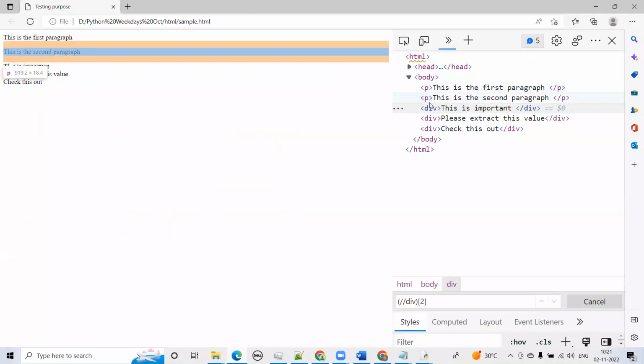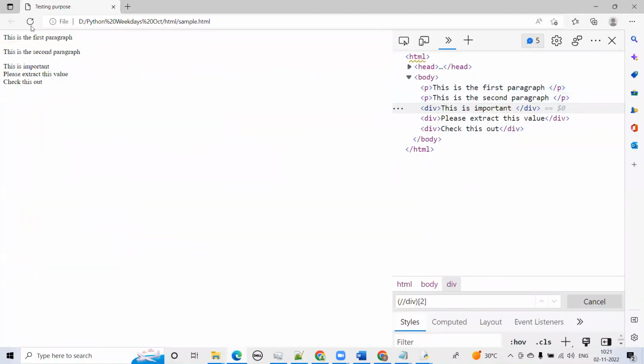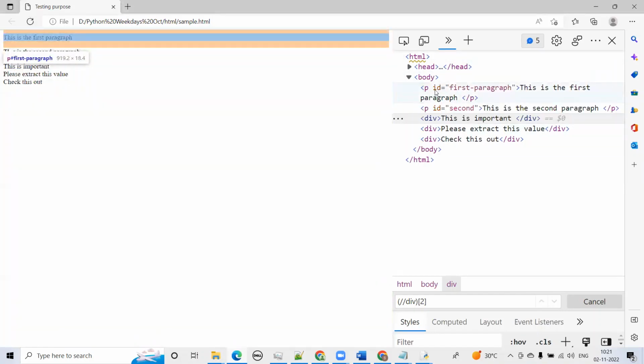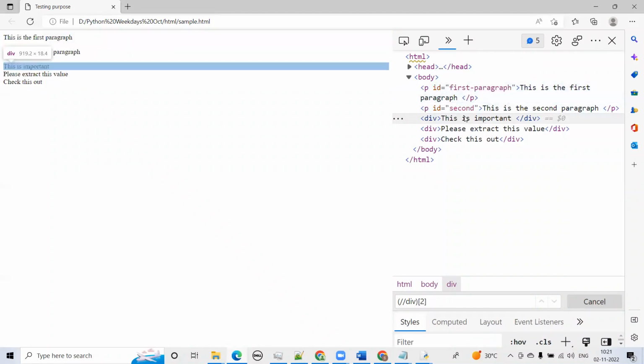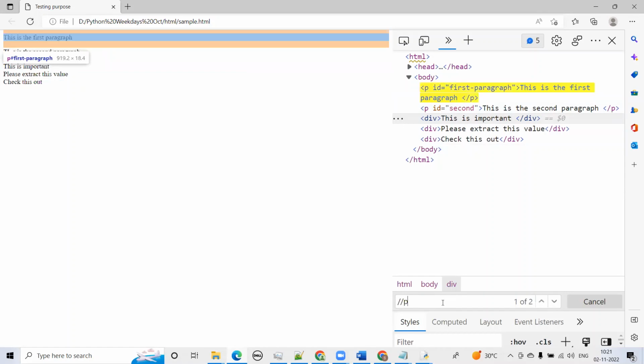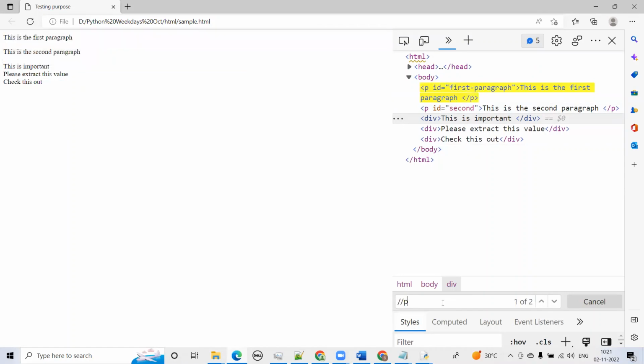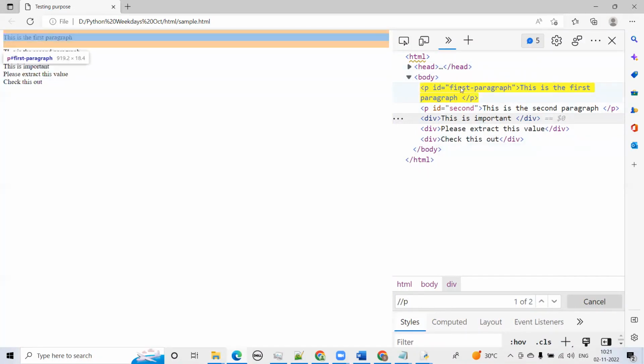You see, now we don't have that attribute we added there. Okay. Now if we just refresh it, now it is reflecting, guys. We added IDs, right? Okay. Now if we do that same thing, double forward slash and P, how many elements is it showing to us? 2. Yes, 2. Now we can identify it uniquely with the help of this ID and this value.